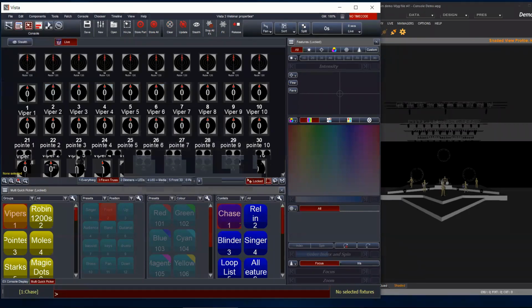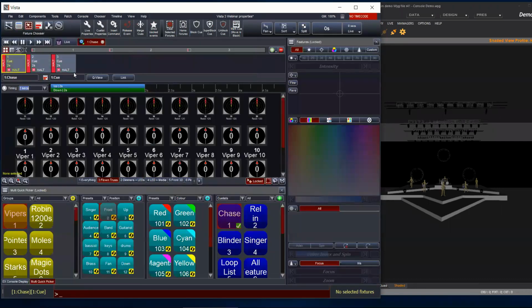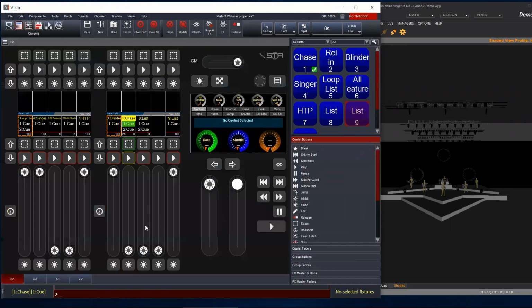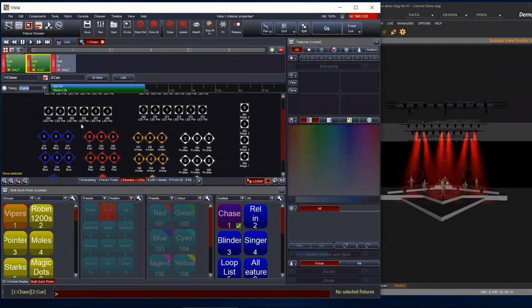We're going to go in here, and I have another cue list up. So in this cue list here, oops, I should push the fader up. Very simple. I'm cycling through the blue, the red, and the amber fixtures. Nothing too crazy.